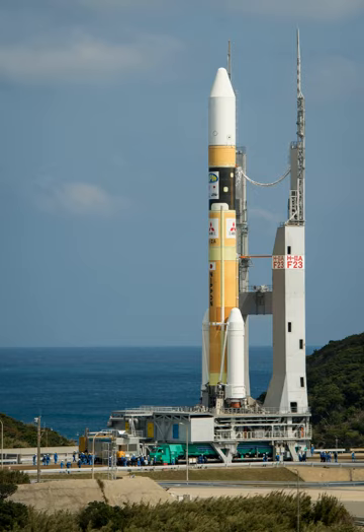The launch capability of an H-IIA launch vehicle can be enhanced by adding SRB-A solid rocket boosters or SRB, and castor 4AXL solid strap-on boosters or SSB to its basic configuration, creating a family. The models are indicated by three or four numbers following the prefix H-2A. The first number indicates the number of stages, the second the number of liquid rocket boosters, the third the number of SRBs, and if present, the fourth the number of SSBs. The first two figures are virtually fixed at 20, as H-IIA is always two-staged, and the plans for LRBs were cancelled and superseded by the H-IIB.